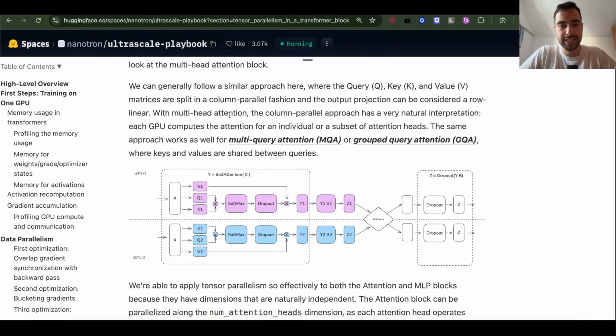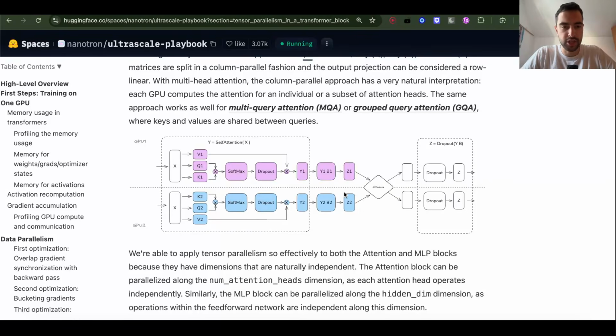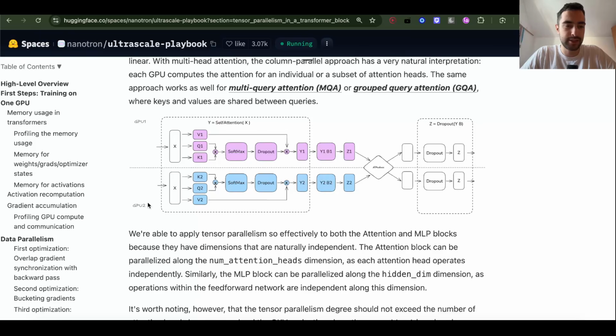And then for multi-head attention, we can just split different heads onto different GPUs because heads are already independent. In this image, the top GPU is going to handle a set of attention heads, let's say 0 to 7, and the other one is 8 to 15.